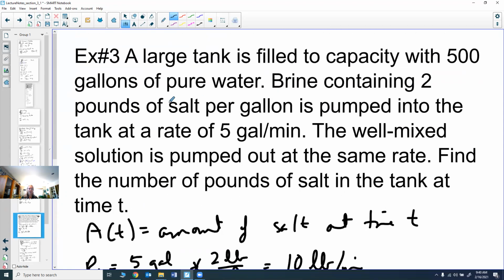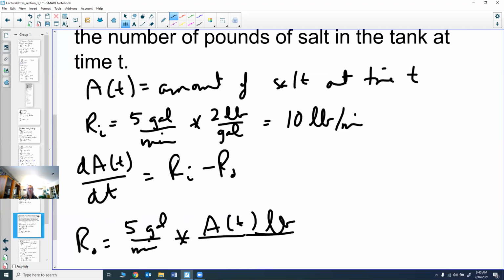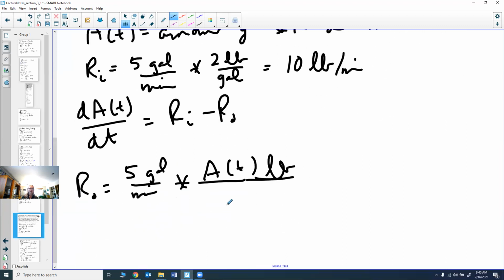Well, we had 500 gallons of pure water. So we had 500 gallons in this tank. At this point, at A of t, there's no longer 500 gallons of pure water, but there still is 500 gallons because we're taking rate in and rate out the same. So this is where if your rate out was different than your rate in, then it wouldn't be per 500 gallons. It would be per 500 gallons minus or plus whatever that change would be of your amount of liquid. But in this case, it just happens to be just per 500. So we still get pounds per minute like we wanted.